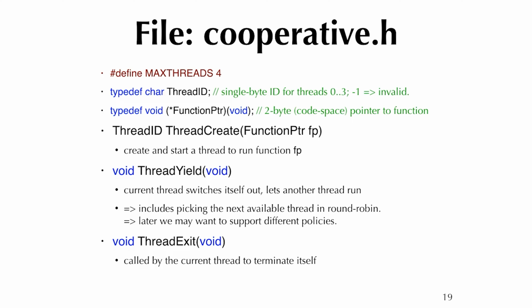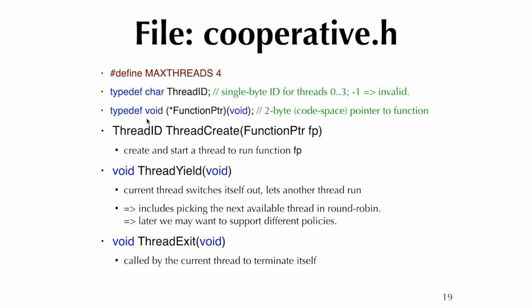Cooperative.h, that's the include file. So it looks like this. You don't have to actually change this. So what does it look like? It has #define MAX_THREADS 4. You should know that. We support a maximum of 4 threads. Can't be more, there's just not room. And we do typedef char ThreadID. Really all you need is 0, 1, 2, 3, and maybe -1. But you can't get any type that's smaller than that. That's big enough, right? You can't do half a byte. That's not a real data type.